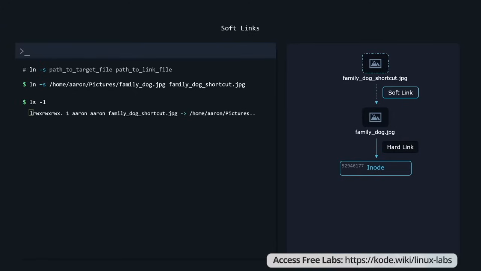An alternative command to see the path stored in a soft link is readlink, followed by the path to the soft link. So in our case, that would be readlink family_dog_shortcut.jpg. You may also notice that all the permission bits, r, w, x, read, write, and execute, seem to be enabled for this file.